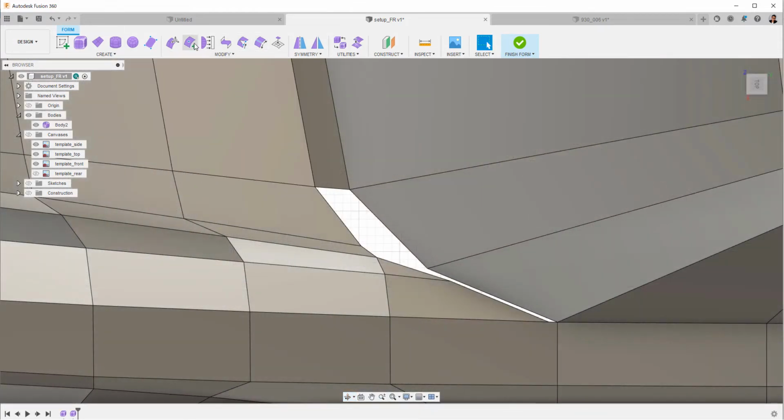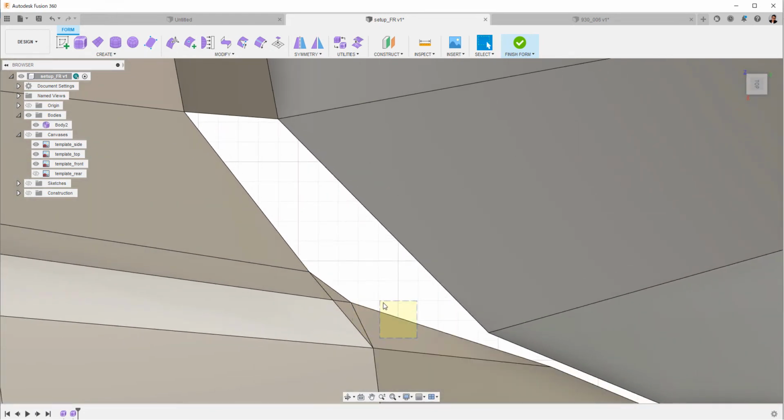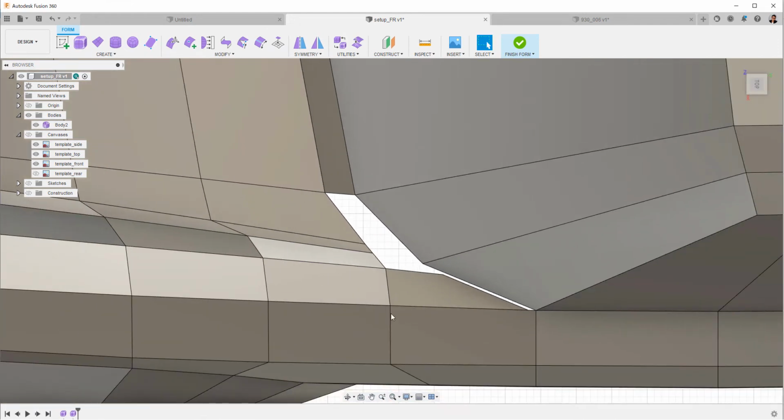Fill the hole in the cowl. Insert an edge at the insert point like this. Delete these faces.